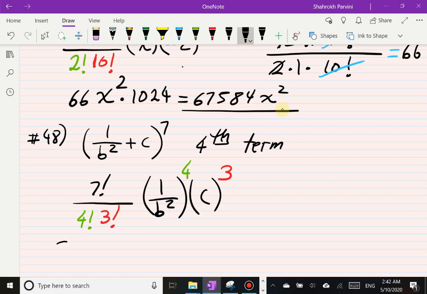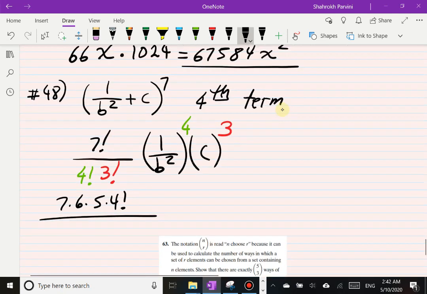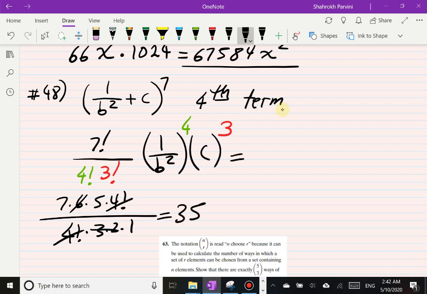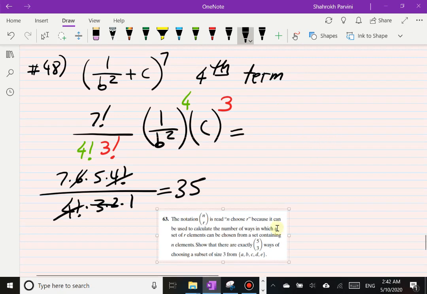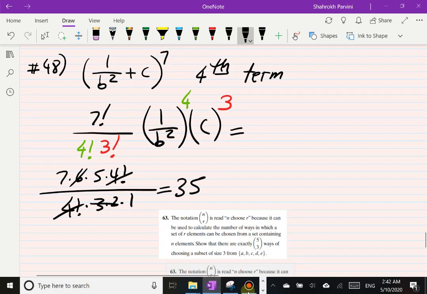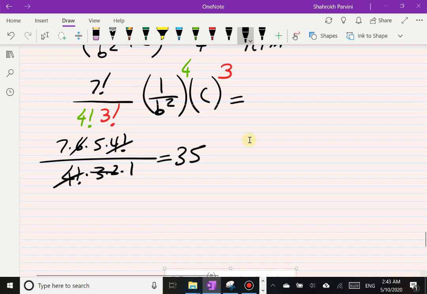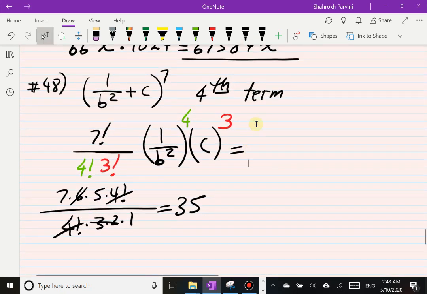Now, again, 7 factorial, 7, 6, 5, 4 factorial. And then there is a 4 factorial on the bottom. Times 3, 2, 1. 3 and 2. So the 4 factorials are crossed out. 3 by 2, 6. The 6 crosses out. 7 times 5 is 35. So this is going to be, move this again out of your line of sight. There you go. So this is going to be 35.